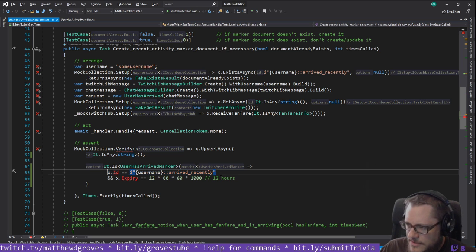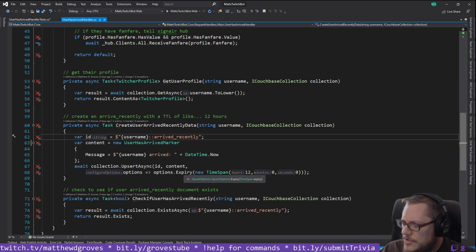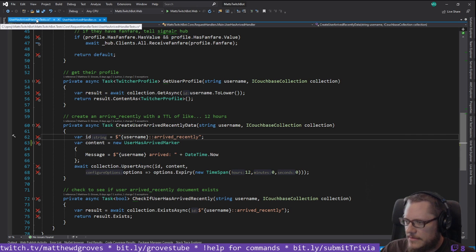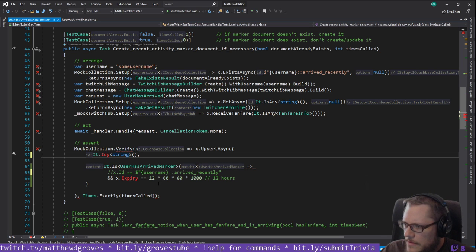This part needs to move upstairs. Oh, expiration. Oh, crud. That's an option. How do I test for that? Oh, golly. It's a string where x equals this. That's fine.